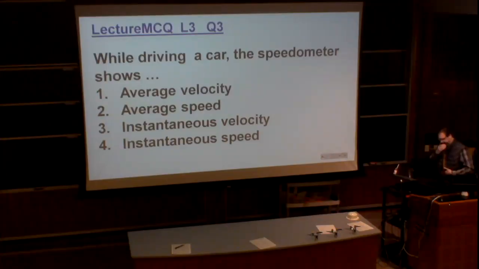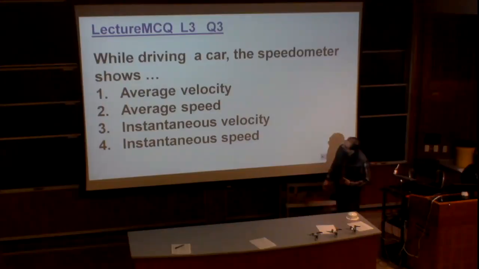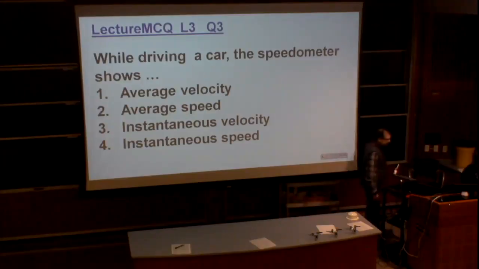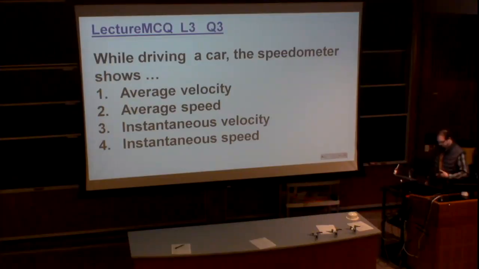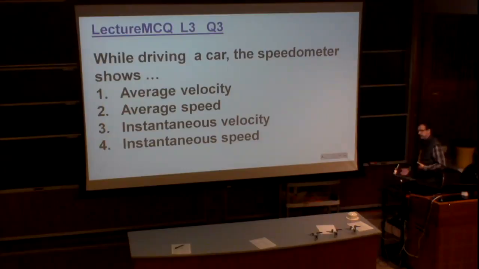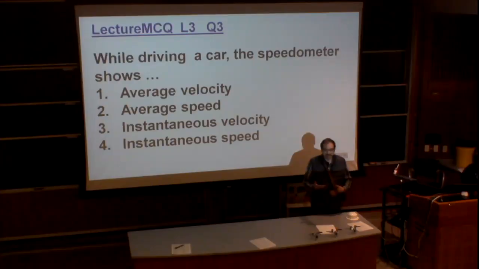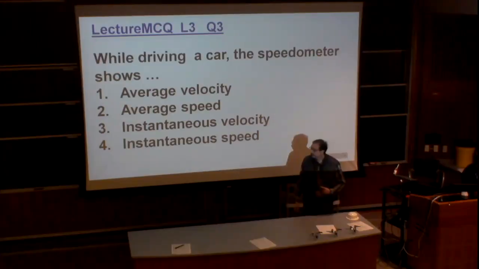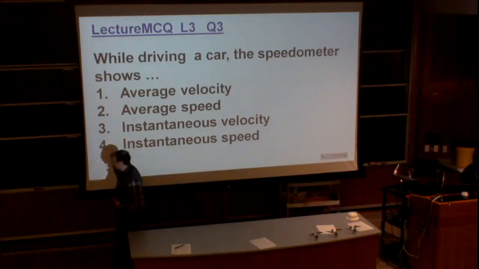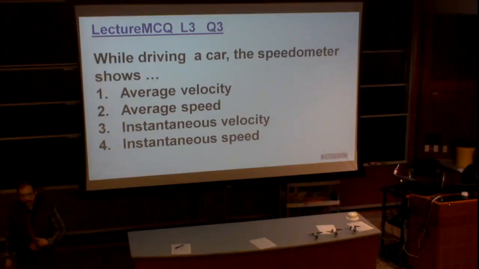So when you drive, what device do you think you can use to know how fast it's happening? Every car has a speedometer. It gives you a number. Now we know many numbers, yeah? We know average speed, average velocity, instantaneous speed, instantaneous velocity, distance, position. The speedometer, of course, shows only one specific number. Which is that? So that's your question. These are possible answers. Go to WebDesign, select, click, submit, and please tell me what you think.